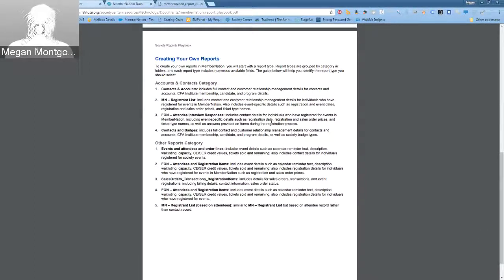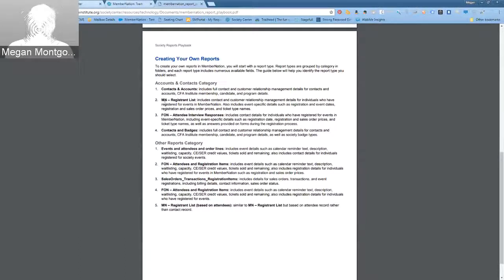So it's going to have information about individuals that you have contact information for. It's also going to include member candidate and program details, but it's basically just contact information. It's not related to events or anything like that. It's just your standard contact information.